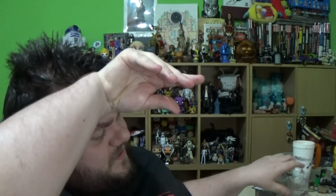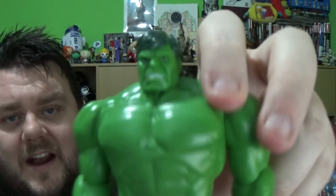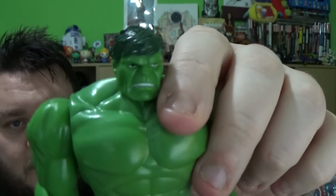So unlike the Guardians of the Galaxy set, not many of these figures come with accessories. Hulk obviously I wasn't expecting him to come with anything, because he doesn't, but the other figures I would have thought would have come with something. I know Natasha Romanoff has the sticks, and Captain America has the shield, but Iron Man could have come with something. Now these are identical in every way to the Guardian series that I did a review on a while ago.